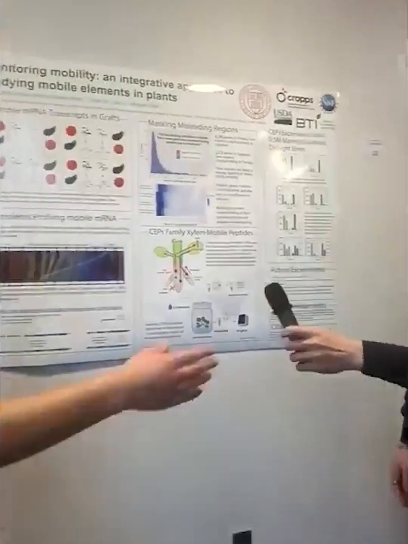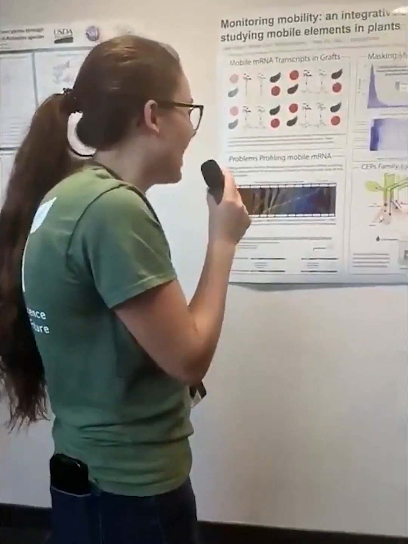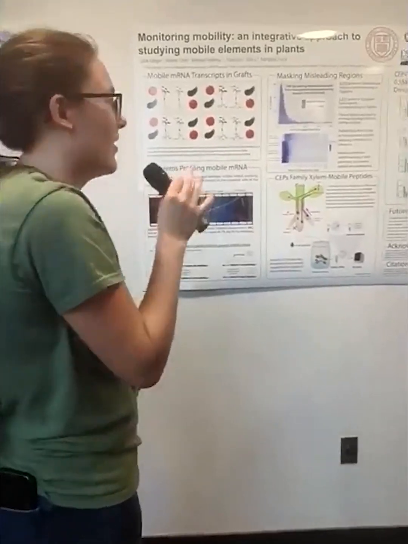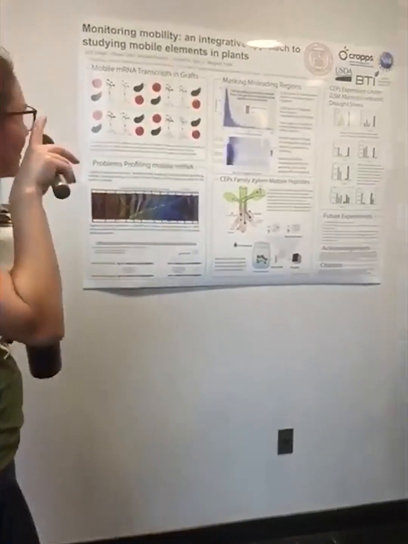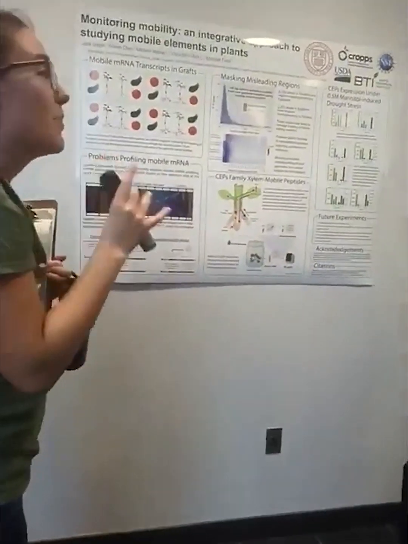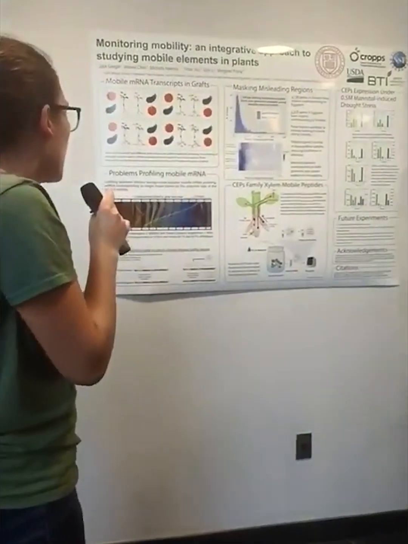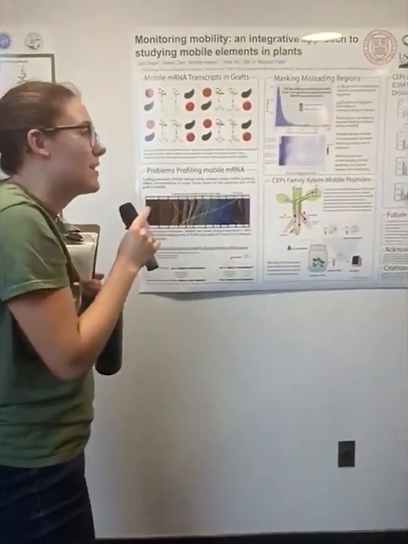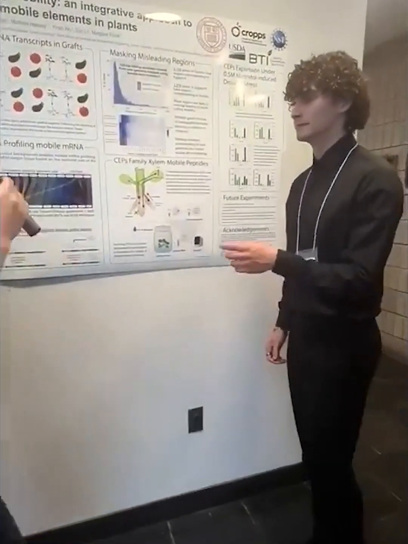Oh my God. Sounds like you've been really busy this summer and your projects are so fascinating. Wow, I'm going to try and stick to only a few questions, but we'll talk later. So in your first project, you talked about some potential compatibilities amongst different grafting plants. Are only compatible plants able to move mobile RNAs across that junction point? Can you talk about that a little bit?